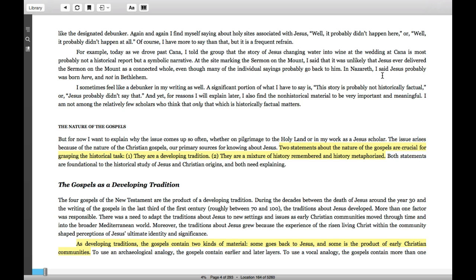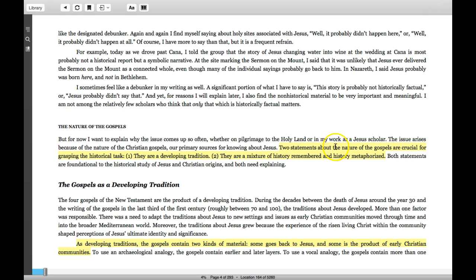So how does he make this argument? And again, he hasn't given you his thesis yet. Well, he's about to. So the essential question: how do we know about Jesus? His thesis is going to come up pretty quickly. Primarily, we know about Jesus through the Gospels. He's going to unpack what he means by this, how he really tries to understand what the Gospels are and what they entail. Notice what I have underlined here.